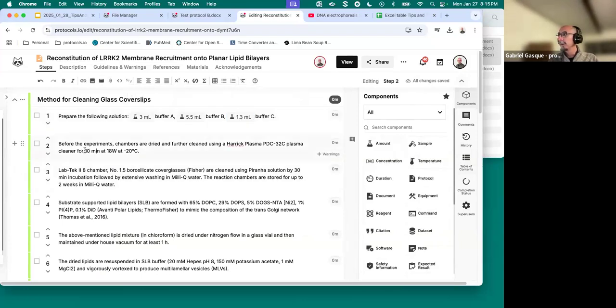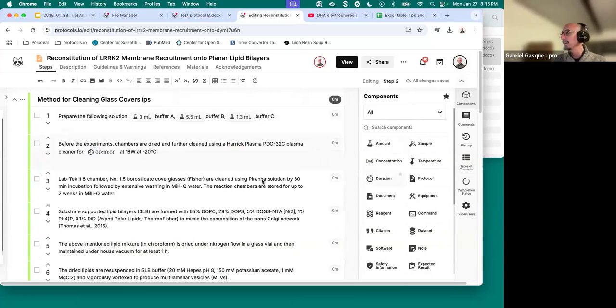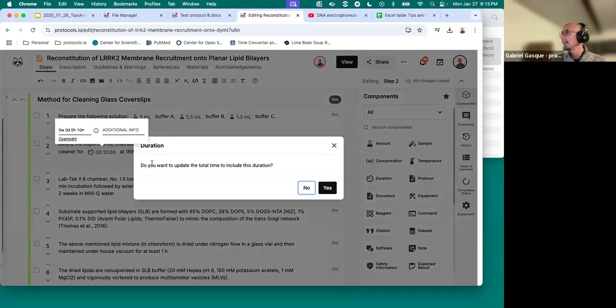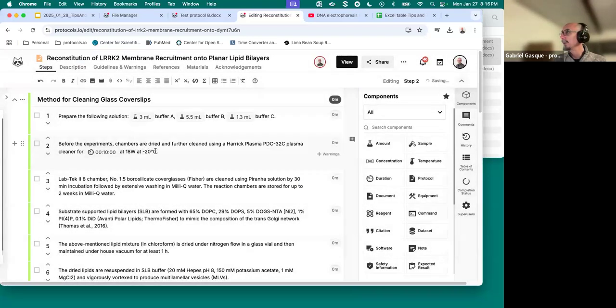There is also a time here. There's an incubation of 10 minutes, which I can transform into a duration. And there is a temperature here that I can also mark. And added components will give your protocol a lot of structure as well. And particularly the amounts and the durations are very useful when running protocols. And I will come back to that a little bit later on.